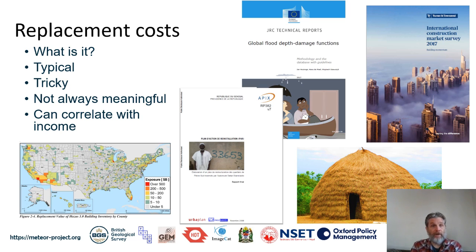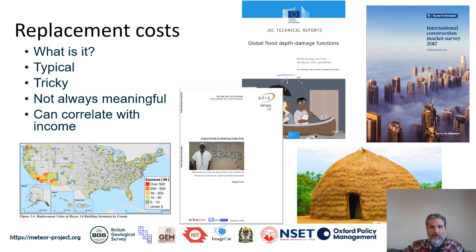You can correlate with income. This is something that is, I think, really important to understand. People generally build the best home that they can. If they've got more money, there's more expense that's involved there. So there's a human factor that also needs to be captured when you run these loss estimates in terms of population exposed. But having that replacement cost vary by economic activity can really refine your results.